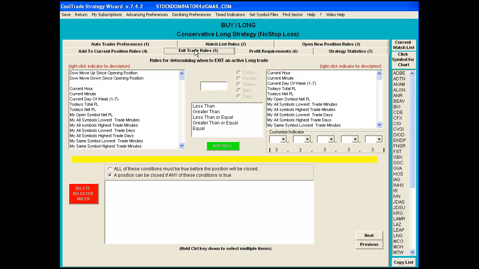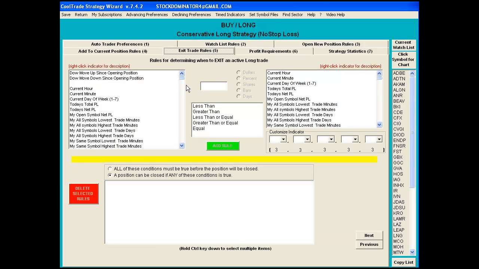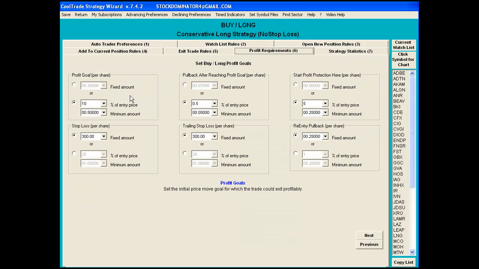Exit rules. You can exit just based on your profit goals, which you'll see here, and I'll go over those in just a sec. Or perhaps some indicators will determine your exit. So you might want to exit because it appears the market overall is starting to trend negative, and it had been positive, and the indicators in here are showing you that things are likely turning for the worse. Well, you can create exit rules with that criteria in mind, or you can just leave that blank and simply trade based on profit goals.